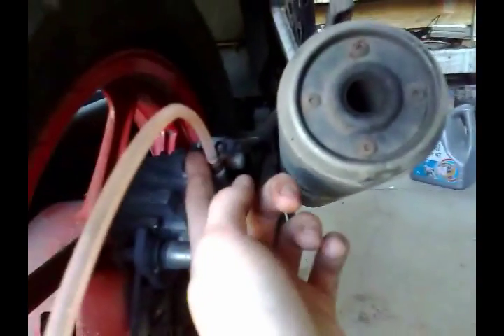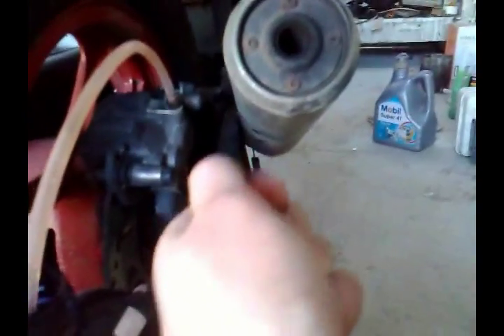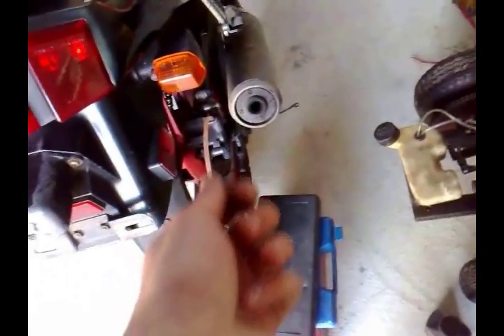Set up your tube in your container, then get a little spanner and undo the nipple — just a tiny little bit. You'll have to crack it because it will be sealed. Just undo it anti-clockwise and crack it; you only have to undo it a little bit and you'll start to see the fluid come out. Just let it flow, then undo your reservoir and fill it up, then keep filling it and pumping the pedal to get all that old fluid out. You may have to close it up, build up pressure by pumping the pedal, then undo it again — just keep doing that until you see the new fluid coming through.